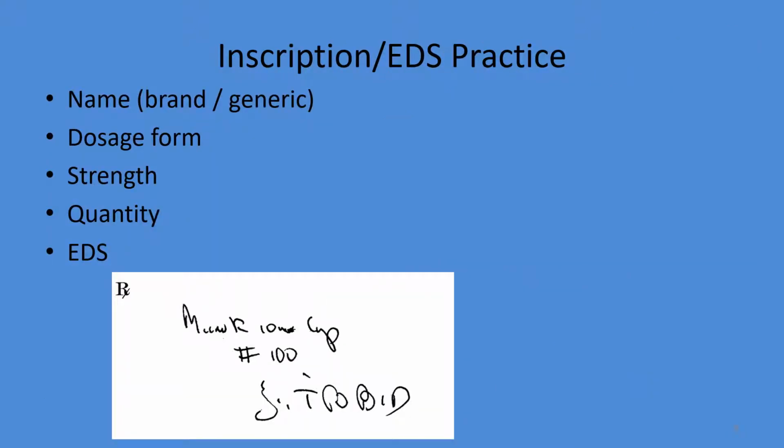All right, next example. When you don't know what the drug is, you can't read it, just open up a search engine and start typing letters, and then something will pop up that will look like what the scribble is. So this drug is actually Micro-K, and that's a capital K if you can believe it. The strength, well, K is for potassium. Anytime you see a K, most likely it's potassium chloride.